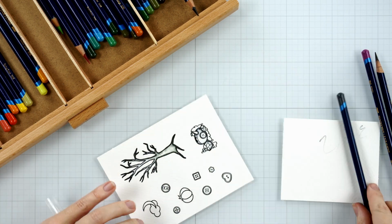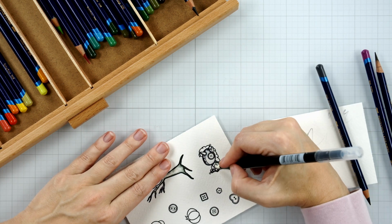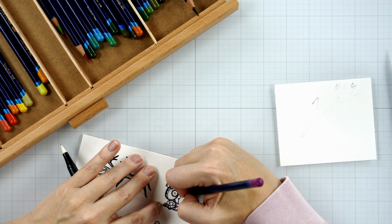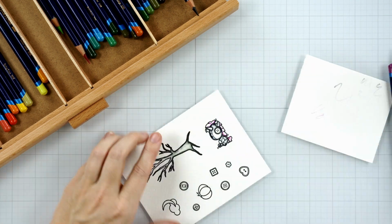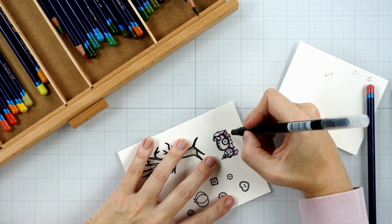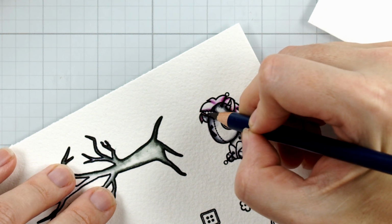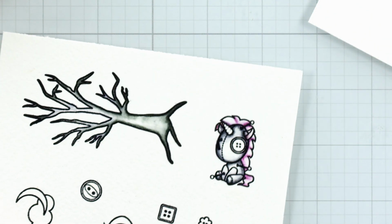As Dexter and I were sitting here coloring our images for our cards, he made reference to the fact that they were very Halloween themed sets that we were using, and it's February. But that's his favorite time of year, and that's what we wanted to create with. So that's the vibe we are going with. And it isn't necessarily Halloween. Maybe you just like that type of imagery and you want to use it for your friend that likes that type of imagery. I know you could give this card to any of my children and they would absolutely love it any time of year. It's creepy cute, and creepy cute goes a long way in this house.